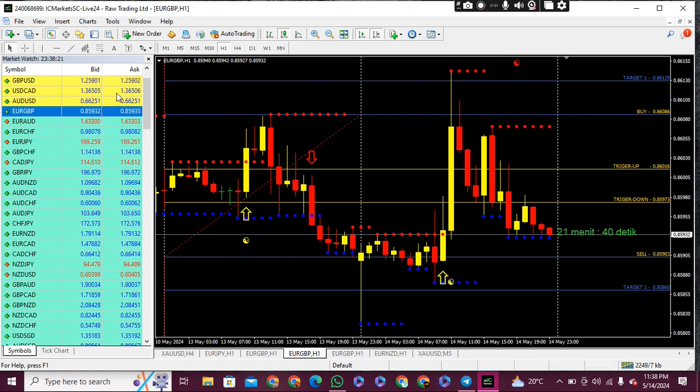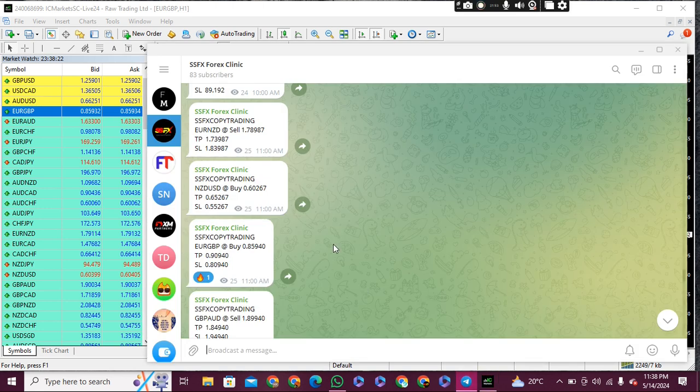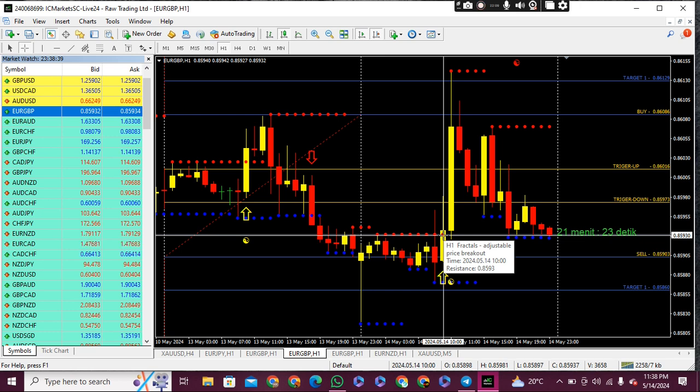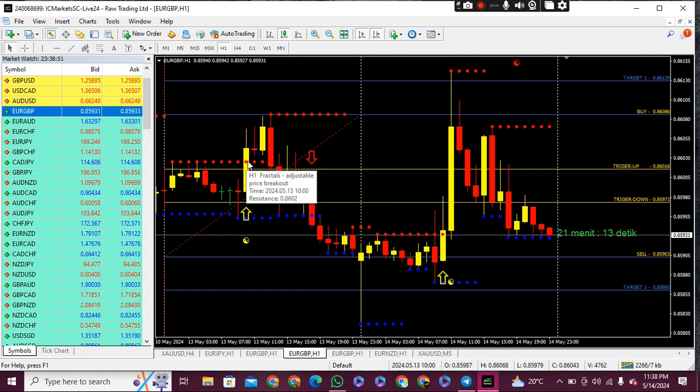So this was our first order. This was the signal during that momentum. It was from 0.8594, and it has retraced back to the same level. From this level, it moved all the way up for 20 good pips, straight up. So this is the re-entry we were talking about. This was our signal yesterday.